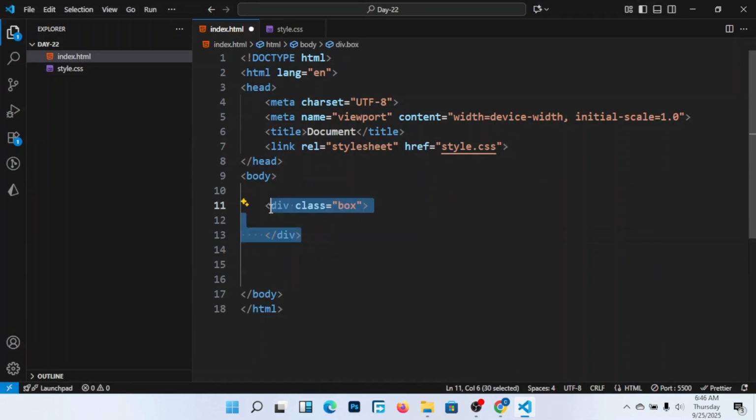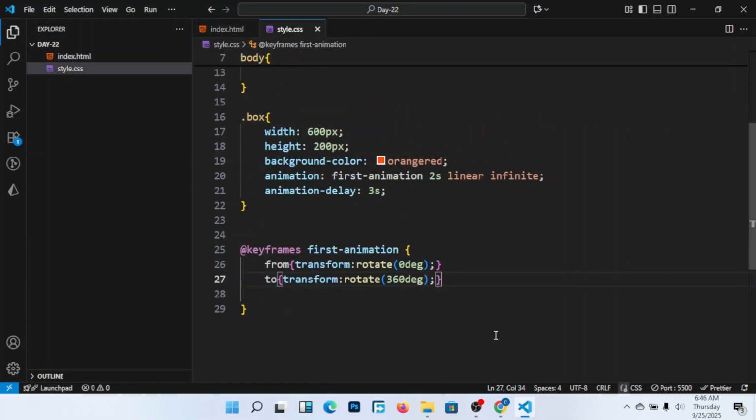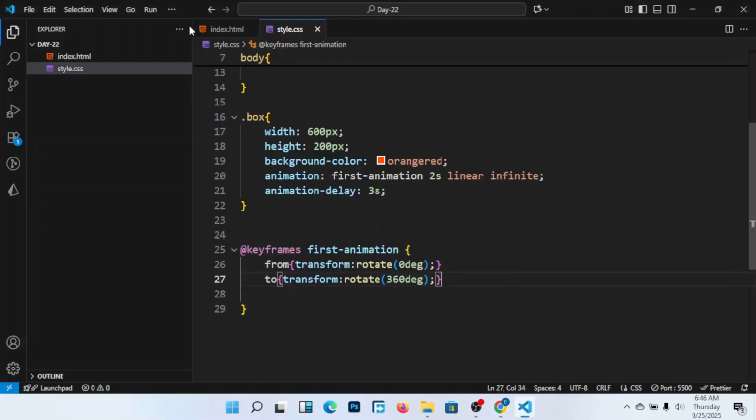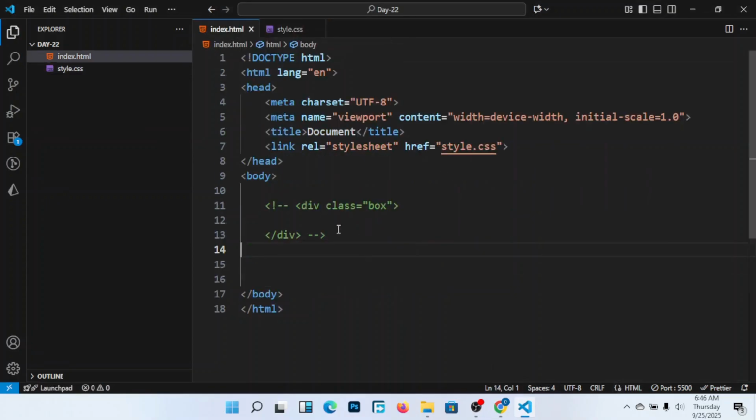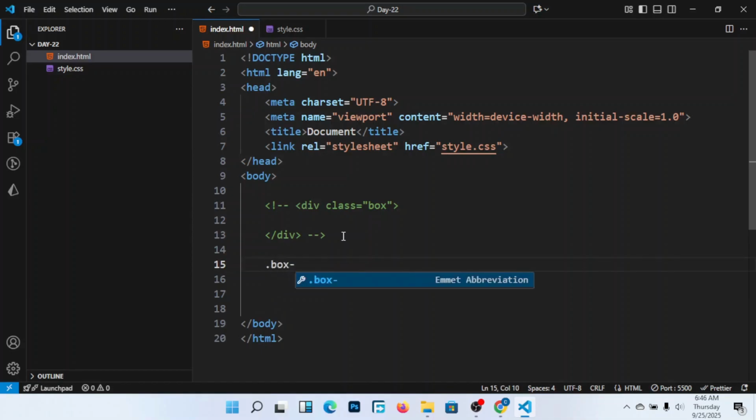Let me first pause this one off just for some time. Members, just understand, I've paused this one for some time. So I'm going to come here and say dot box2. I want you to understand this concept very well.